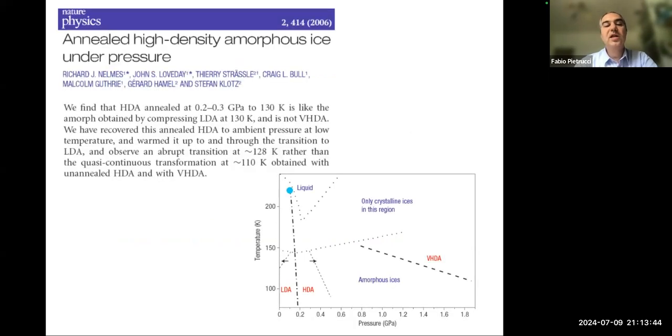Okay, can we understand the interplay between thermodynamics and kinetics? Now, I would like to show you a couple of examples taken from our own lab. This is not work from me, but from my colleagues at Sorbonne in Paris, where, for example, in this article, they showed experimentally how to form and how to study amorphous ices. As you know, water has a very complex phase diagram. We have many crystalline phases, but also amorphous phases. And what is interesting to me, if you read some sections of this kind of papers, like the one I reproduce here, you realize how delicate and complicated it is to realize a given target structure in the lab.